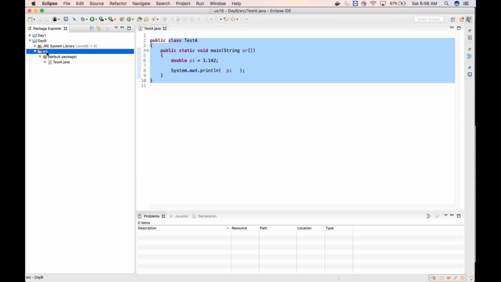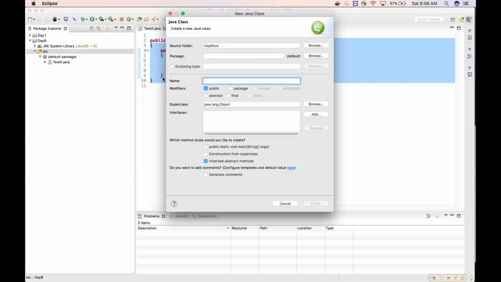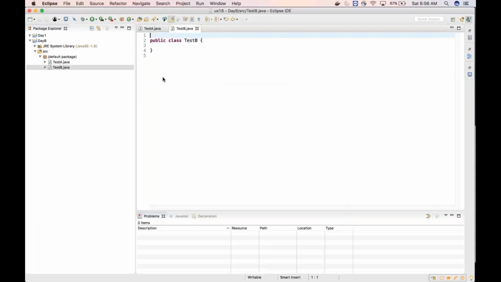Now let me create one more class. Public static void main with string array as the argument. Now I'll declare one variable, a is equals to 5.